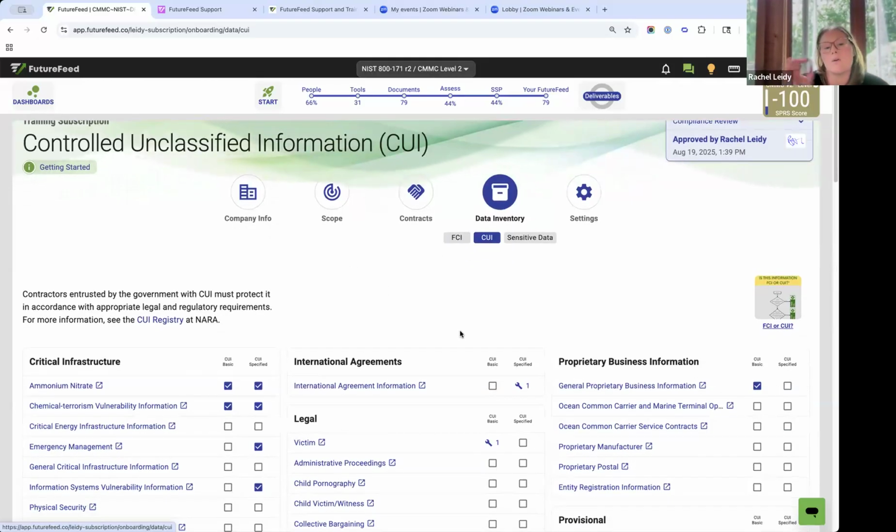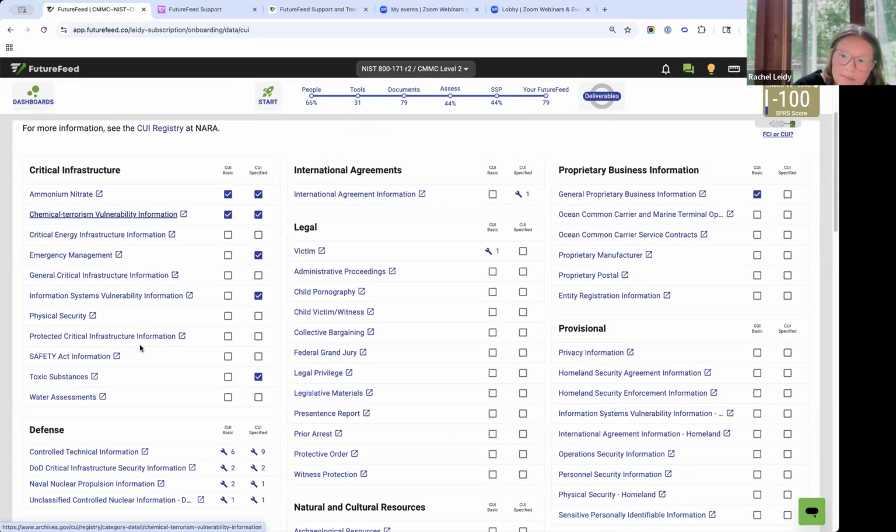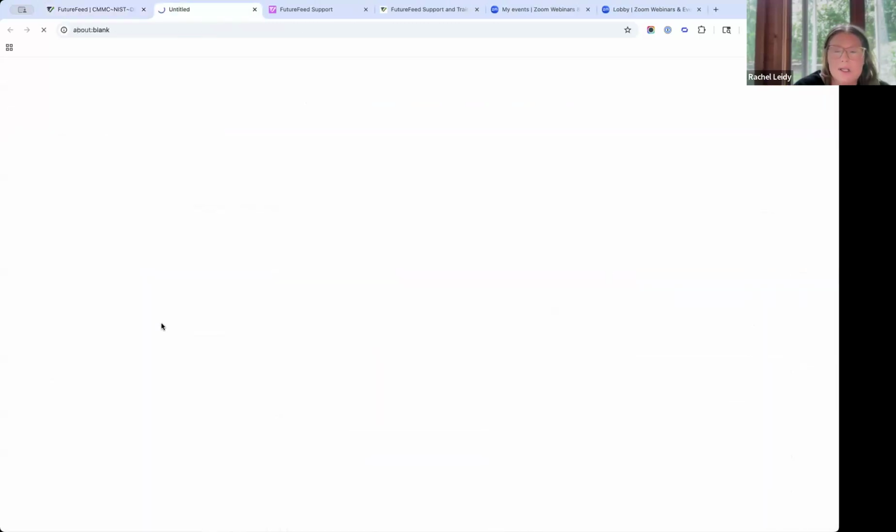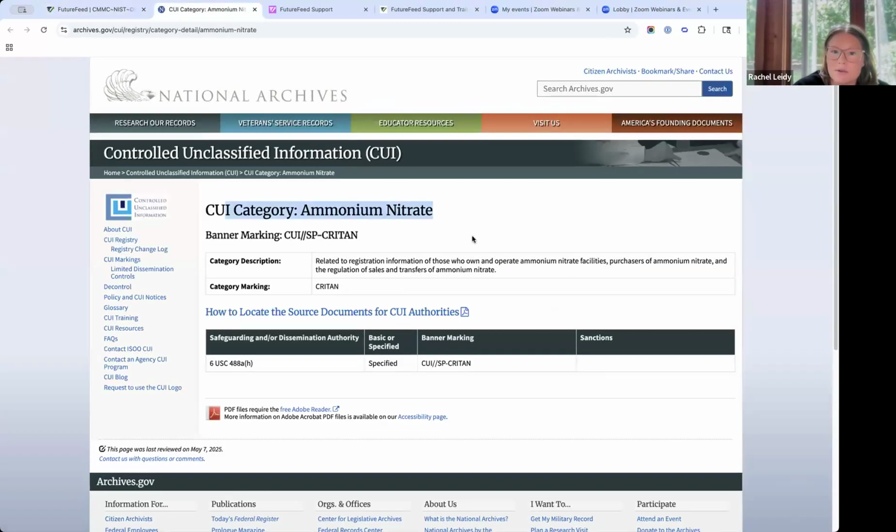CUI data inventory looks a lot different, okay? Here we're listing out all of the NARA CUI categories and we hyperlink to them. So if I click on this ammonium nitrate, it's going to bring me to the CUI repository and tell me about CUI, right? And note here, this is just some information I want to call out that you may want to know, which is whether it's basic or specified.